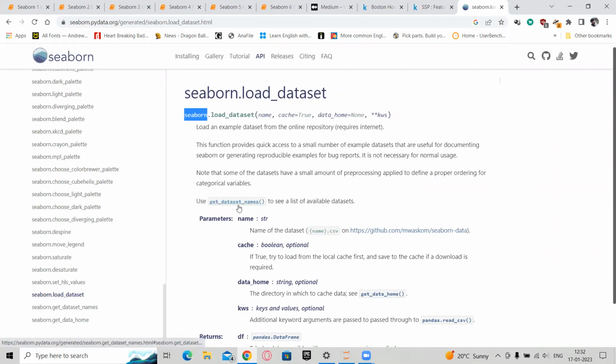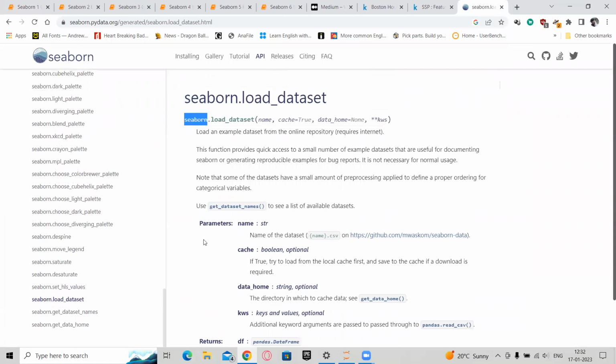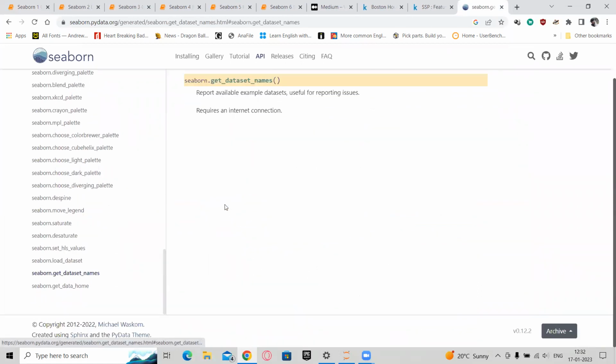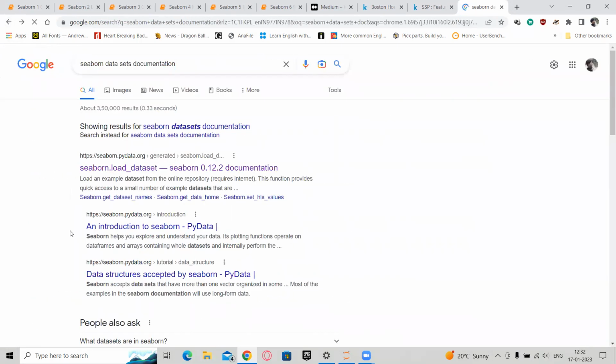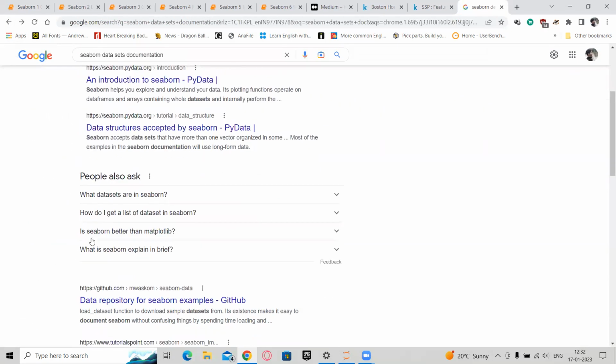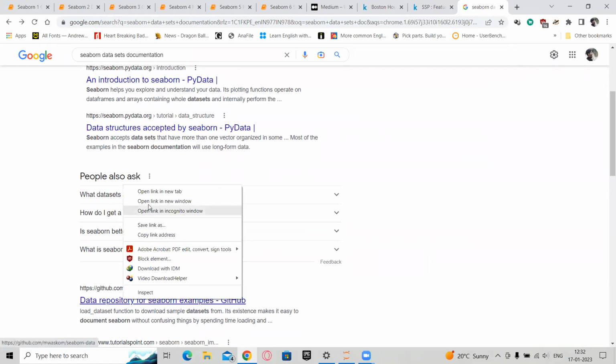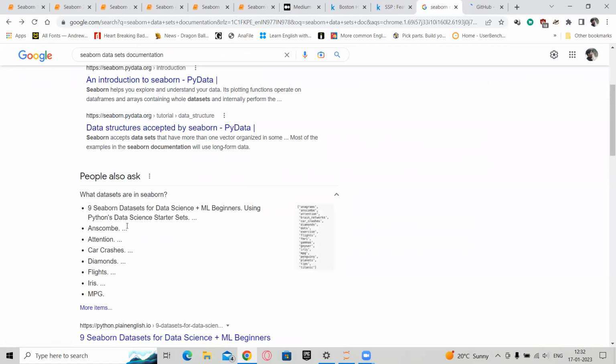Then there is some data. You just go to the documentation and get the data set name. These are the actual repository.